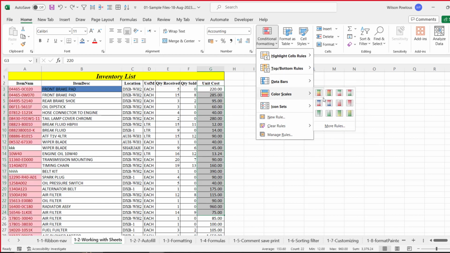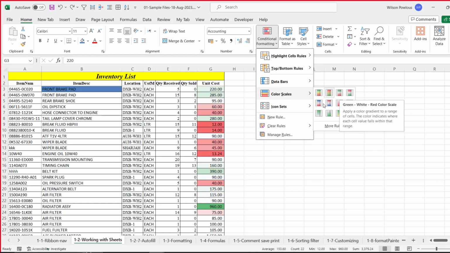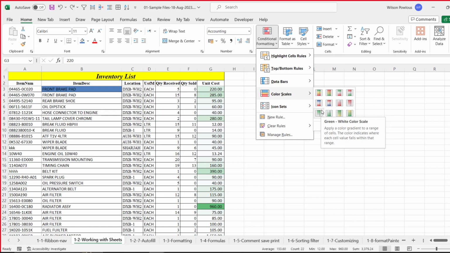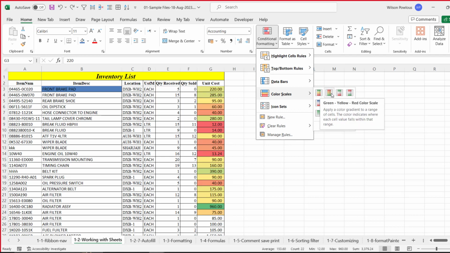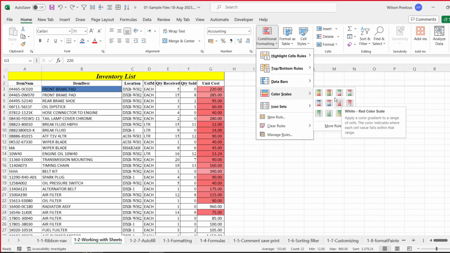If it is a sales sheet, you want very high values to be highlighted. Maybe you want to track only the high sales, bigger sales. Or if it is an expense, you want to track the high expenses. So you can use any of these to show that.